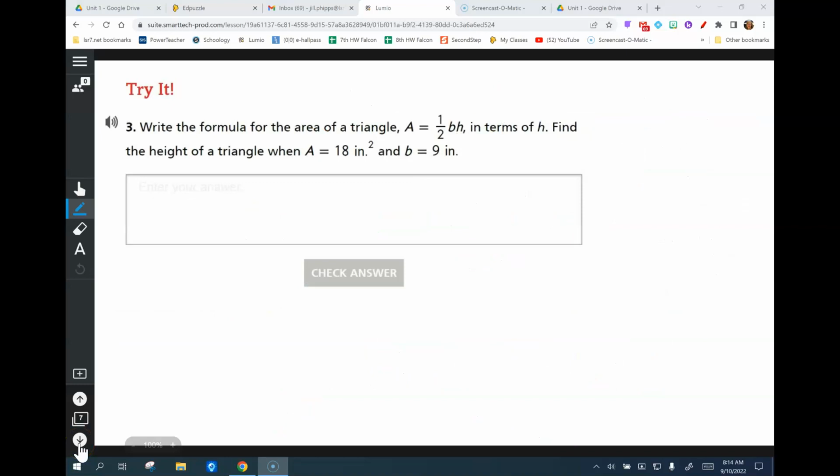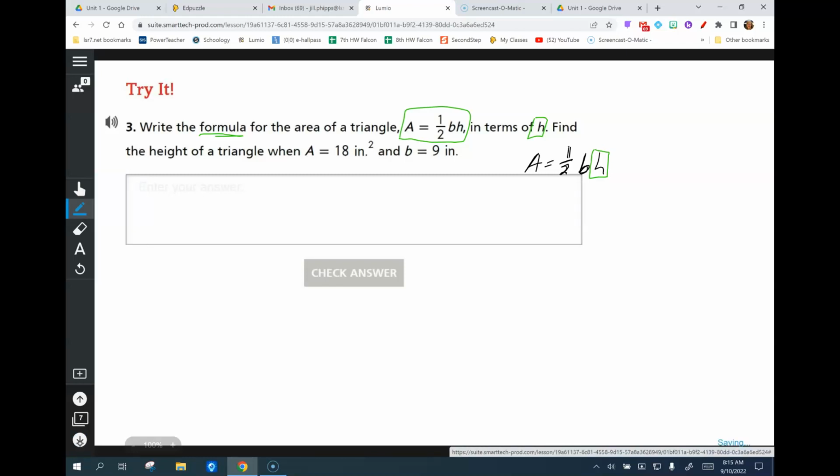So this is very typical for what happens. They give us a formula, and we take that formula, and we're going to rewrite this formula in terms of h. That's going to be our variable. Okay, so here we go. We have A is equal to 1/2 base times height. And we indicate the variable. Here is our variable, h. That's what we want to get to by itself. So then we start looking, well, how are these things connected? How is 1/2 and b connected to h? Well, it's connected by multiplication, but we might want to get rid of that fraction first.